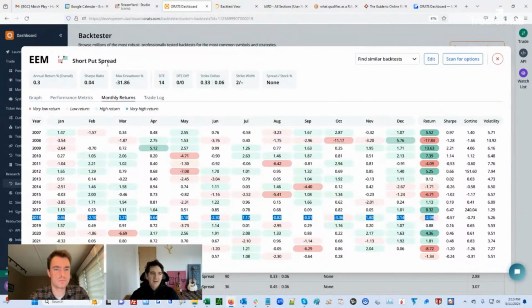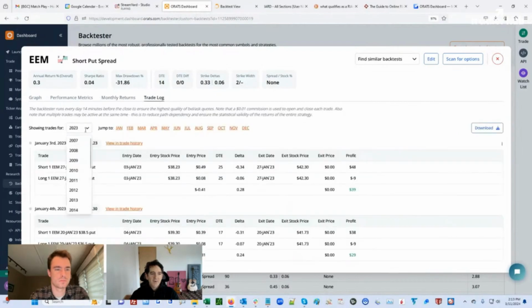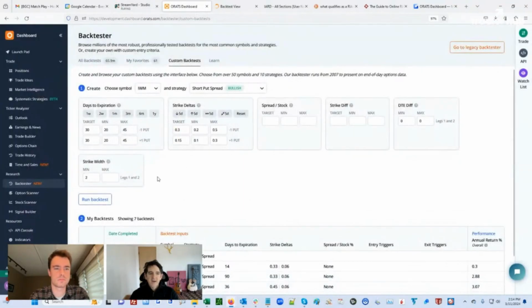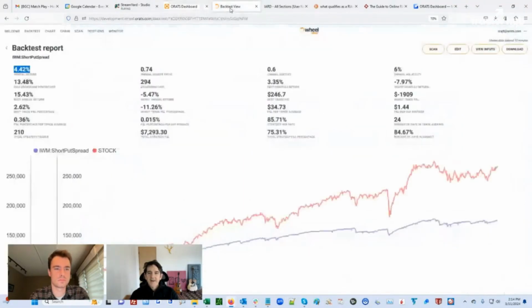This is an EEM short put spread that it does not. And then you could jump to all these different months and you could see all the trades. So you could see why it made money or lost money at certain times. There's even a way to go to the trade history and see the minute by minute mark of this particular trade. So, like you said, there's a lot more information in the customized backtest. You can't do those things in the legacy, but the backtest itself, you can download some of these inputs and you could see all the trades, not in as much detail, and it's not quite as easy. But the legacy backtester, like we talked about before, has a lot more bells and whistles in it.